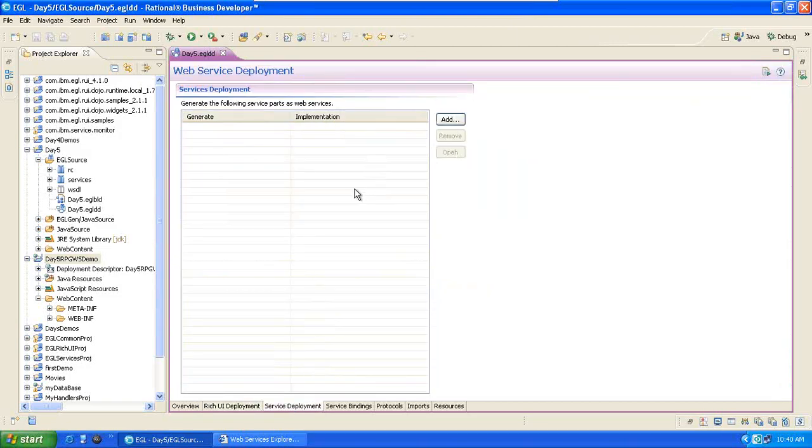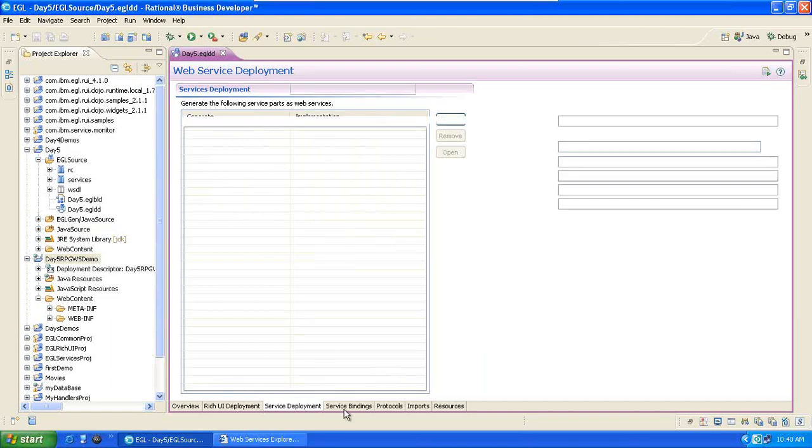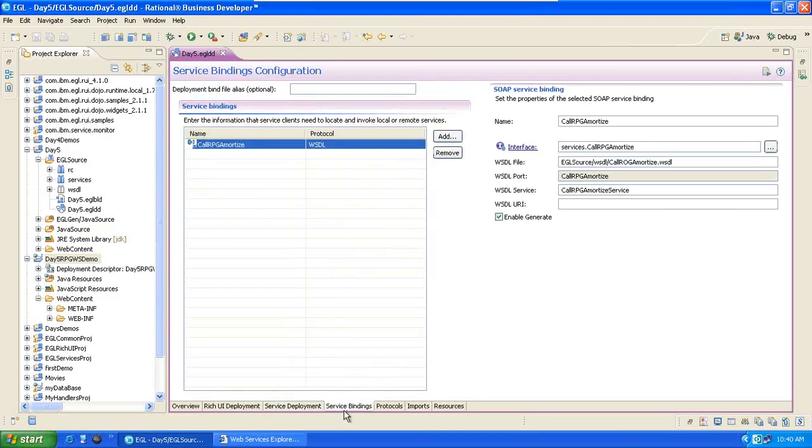On the third tab, for example, if we are creating a web service inside of this project, its details will be here. In this case, we are not creating one, so it's blank. On the fourth, service binding tab, we have a service here, because definitely we are calling a service. Its name is call RPG amortize using Visual Protocol.